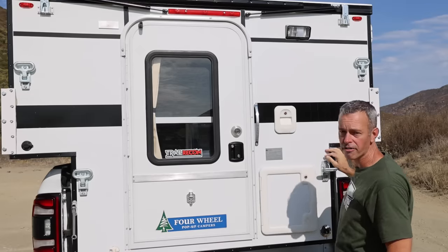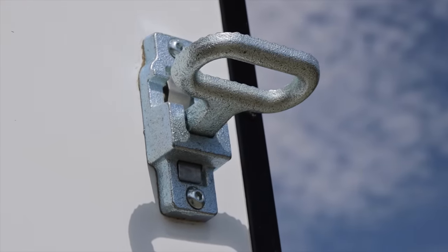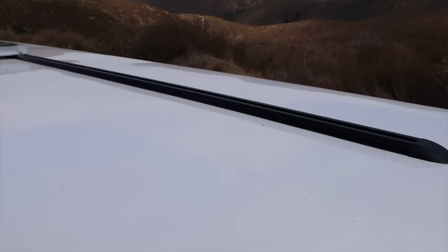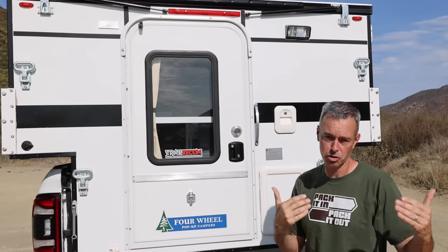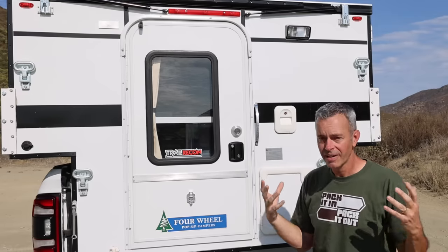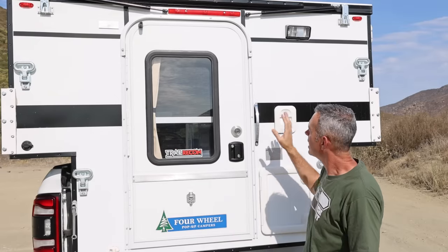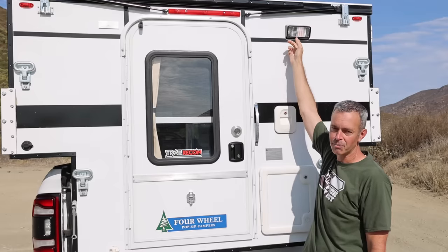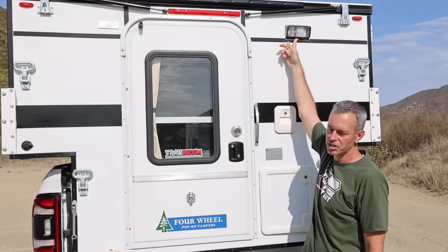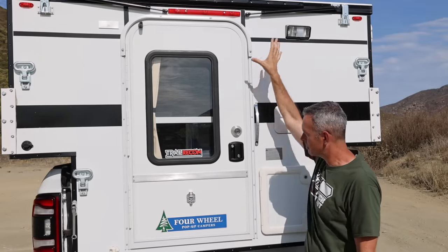On the corners here, you'll see that there are four steps, and these are going to be nice because you can get up there and clean the solar panel. There is a roof rail up there where you can attach a Yakima rack. I don't think I'm going to do that, but I might put some max tracks or even maybe another solar panel up there — the option is available, which is nice. Over on this corner is another outlet, and this is if you wanted to do like a portable solar blanket, you could hook that up so you could have two solar panels going. Up here is another one of those amber lights.